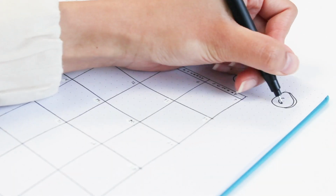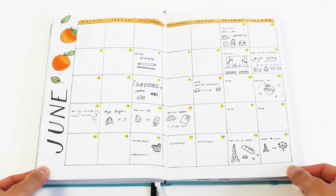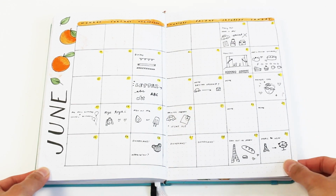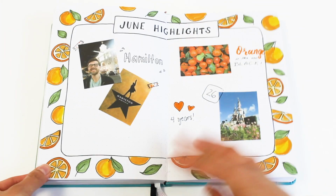I'm Jana and in this video I will be setting up my spreads for July. But before we begin, here's a quick flip through of my June spreads, all filled in. I really enjoyed this orange theme and how everything was laid out, so I'm going to attempt something similar for July with a completely new theme.